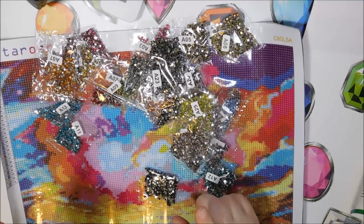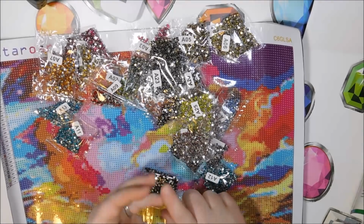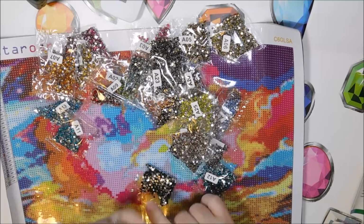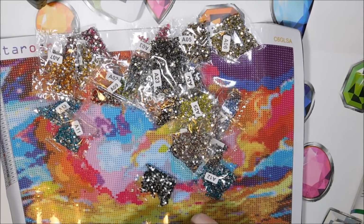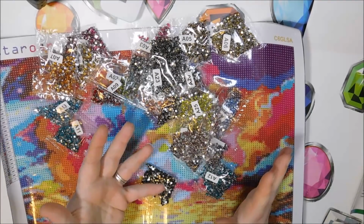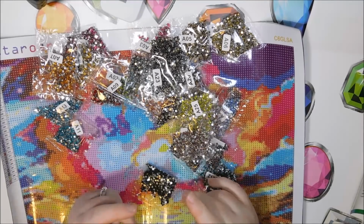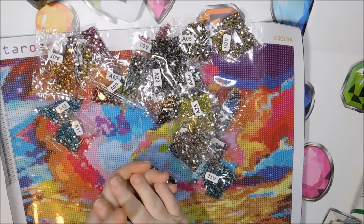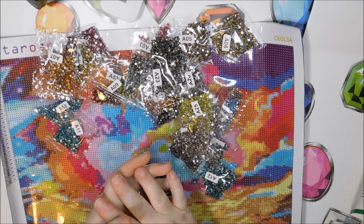We have 1 square. We have 2 full rhinestones. And then we have one that is round with AB highlights. And these are the newest diamond paintings that Staroar has to offer on Amazon. And you can also purchase on staroar.com.